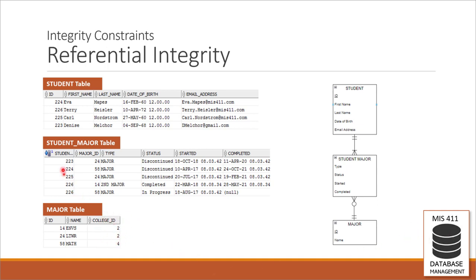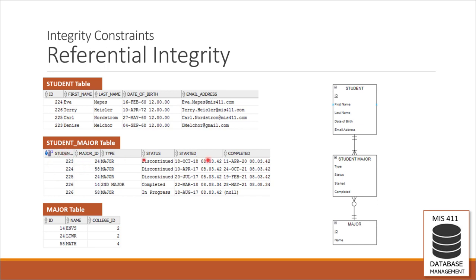But let's look specifically now at the student major table. So the attributes in student major are type, status, started, and completed, right? Type, status, started, and completed. Now what I don't show in the original EERD, and again, this is because the relationships really are creating these fields, are the student ID, and I apologize for cutting that off, it's actually student ID, and major ID, okay?